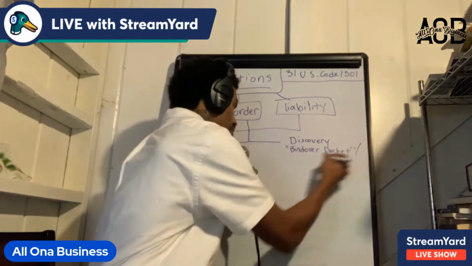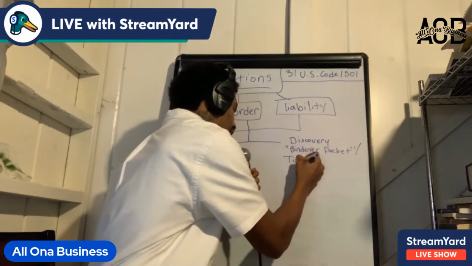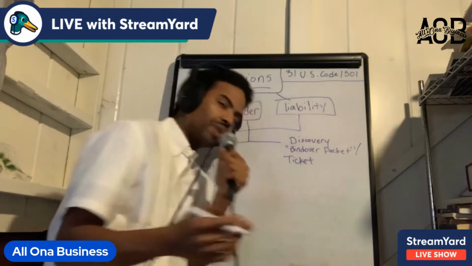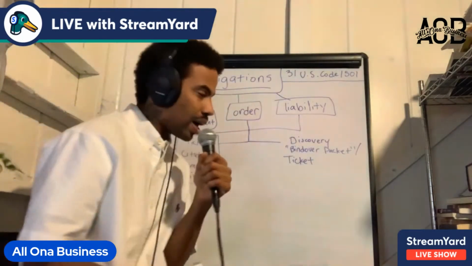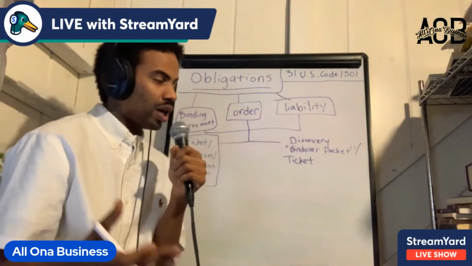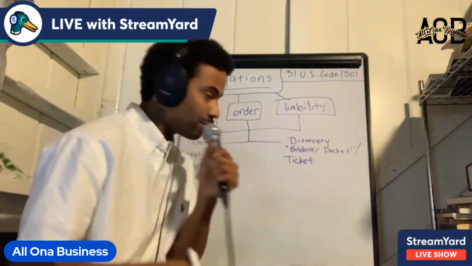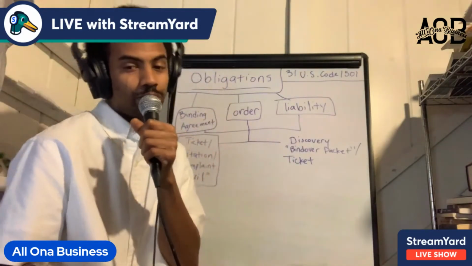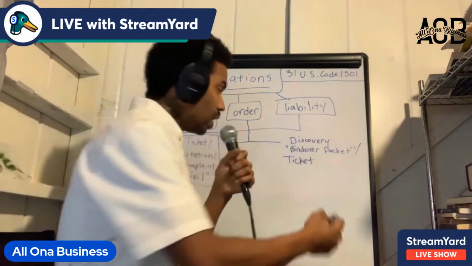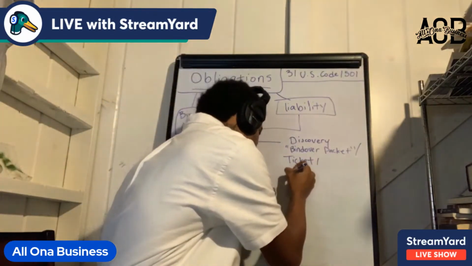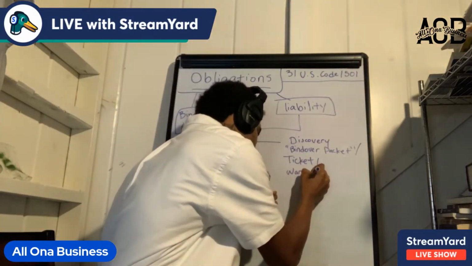Or a ticket, because we know that we could get tickets. A ticket could be a criminal charge. There's DUIs, there's improper license and stuff like that. Those are misdemeanors and felonies, right? So a ticket can have a misdemeanor or a felony, which is a criminal charge. What else can have criminality attached to it? Just a lot of stuff, but let's just deal with this.